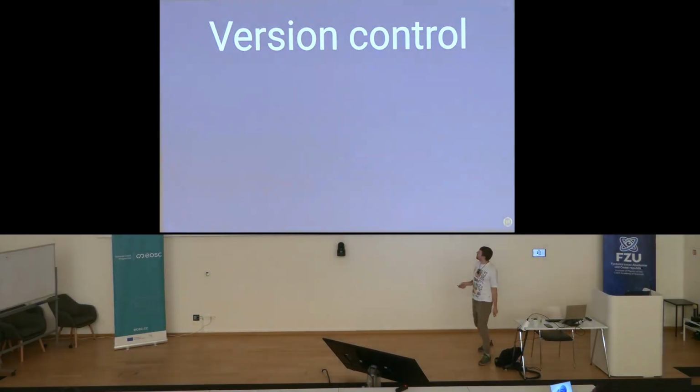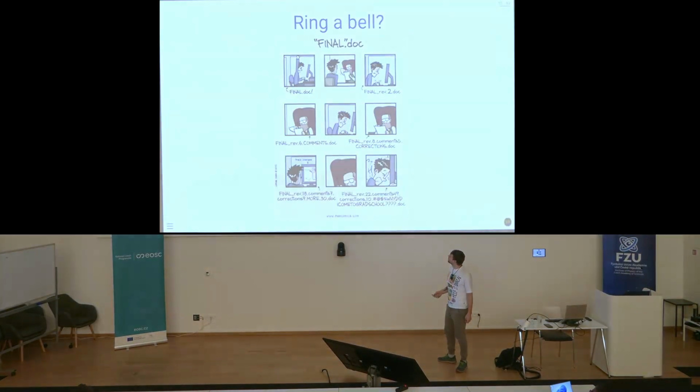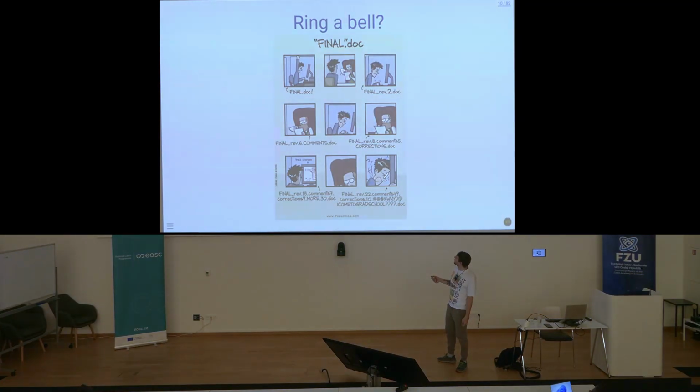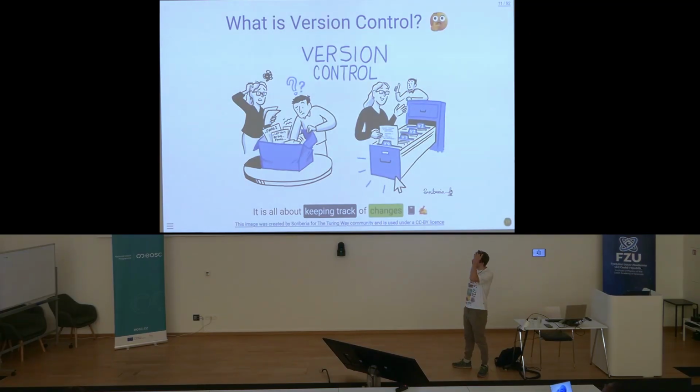Okay, so version control. Let's talk about that. I included this, I think, cool topic, which is mostly for students, but I think lots of us are familiar with this. When we are writing a paper or document, we have the final version, right? We give it for comments to either supervisor or collaborators, and then it's final review 2, final review 6 comments, final, etc., right? I think we all kind of know, sadly, this pain, but there are now better ways to do it. So what is version control?